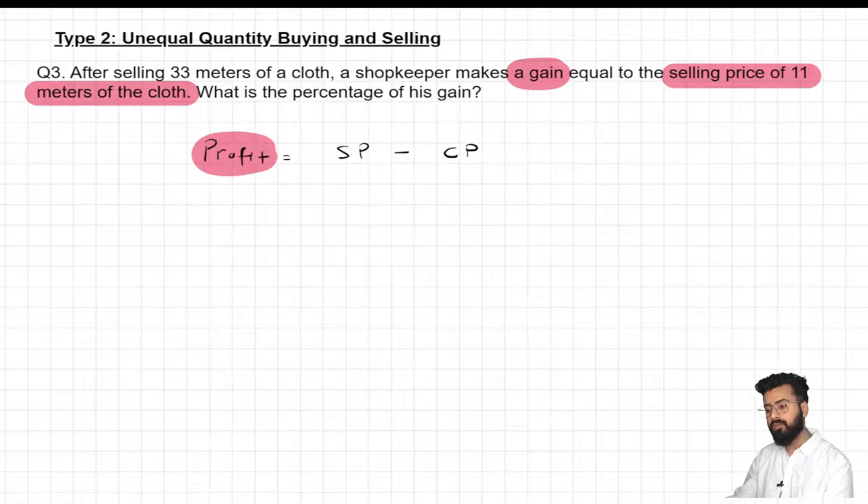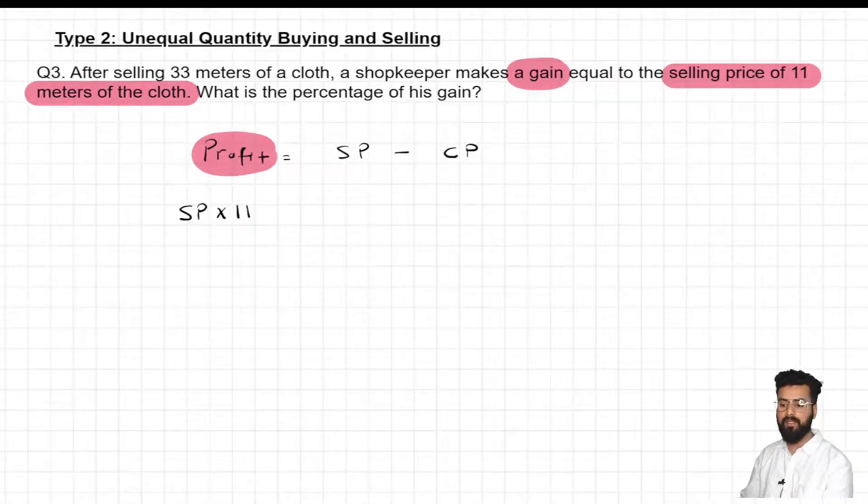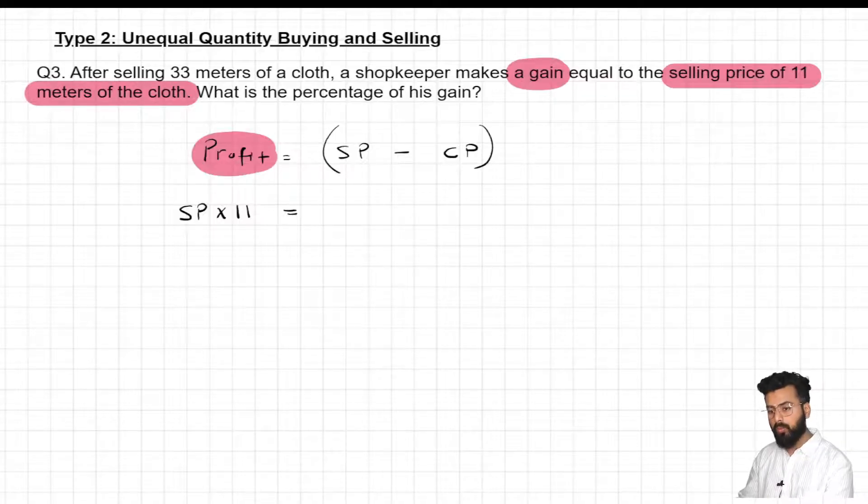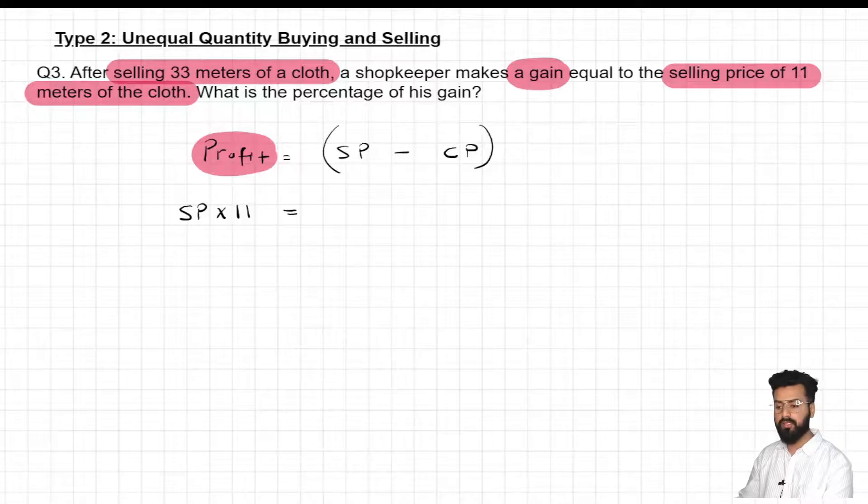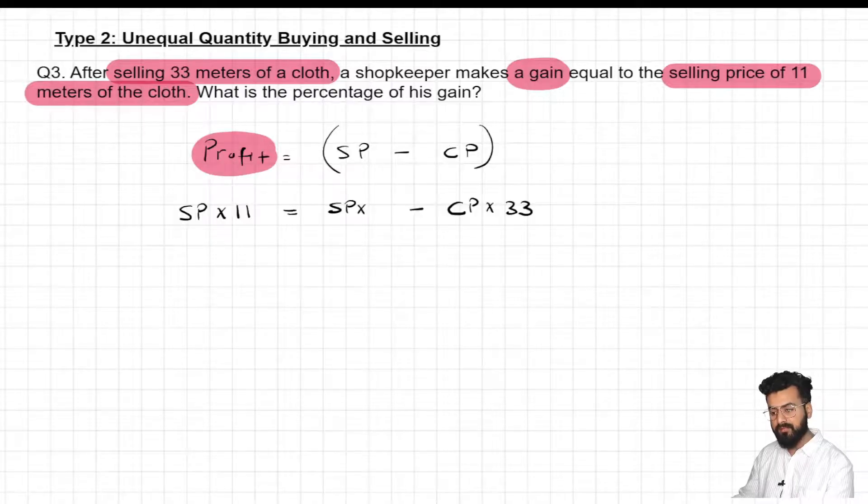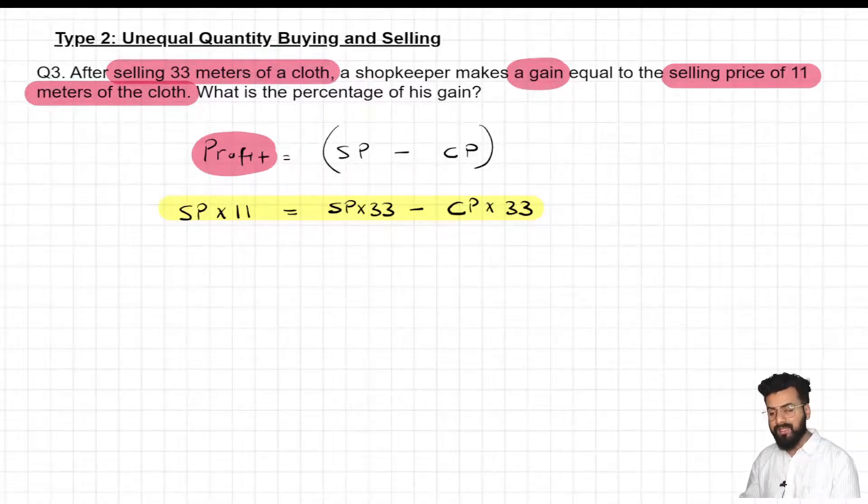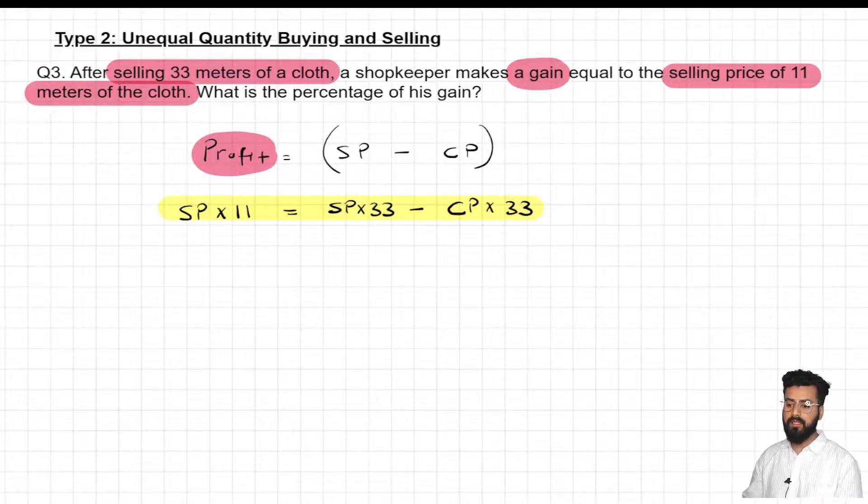How much profit? Profit is equivalent to selling price of 11 meters of cloth. Now, how would you write it down? You would say sir, profit kiske equal hai? Selling price of 11 meters of cloth. Equals to. Ye transaction mein kya hua? In this transaction, the shopkeeper has sold 33 meters of cloth. Yarni ki, jo bhi cost price tha 33 meter cloth ka. Aur jab usne selling price, mujhe nahi pata ki selling price kya tha. So, jab usne becha, yehi 33 meter cloth, he realized that he had made profit of selling price of 11 meters of cloth. Now, once you are able to convert this in this form, in what form? In this form, in mathematical form. Answering this question would be a cakewalk. Also, you would realize that this question is similar to whatever questions we have discussed in type 2. Let me show it how.